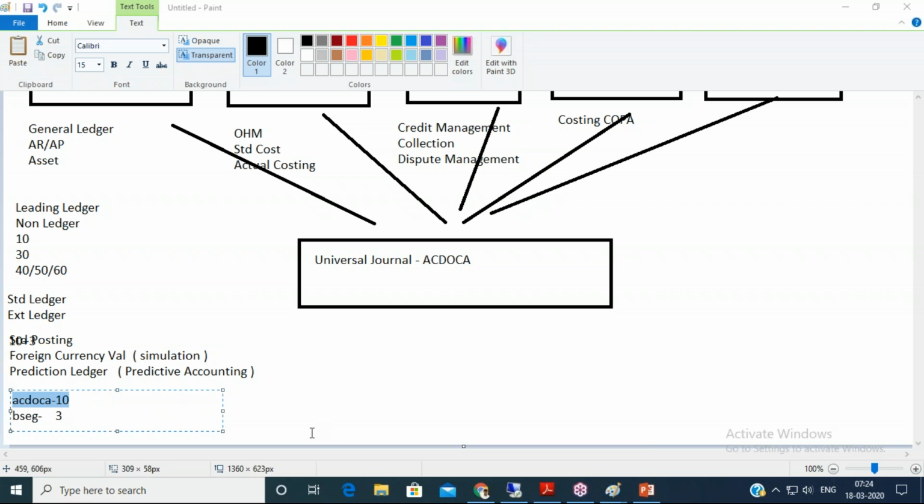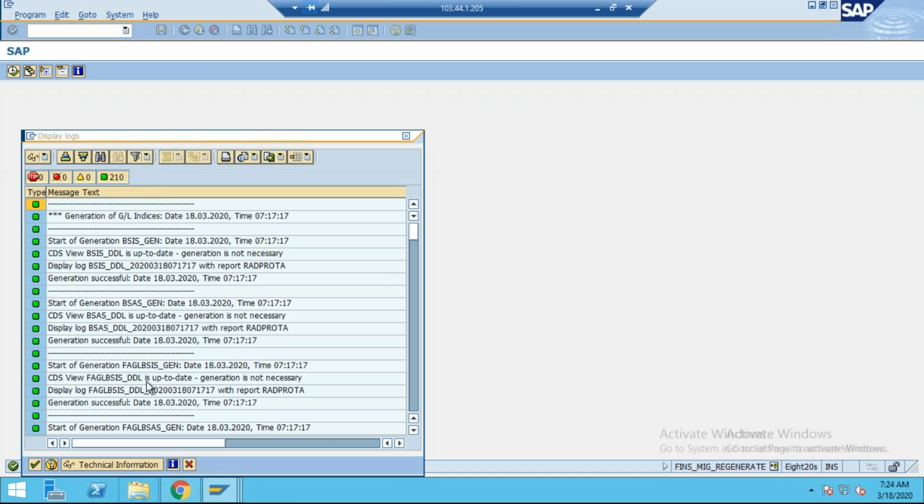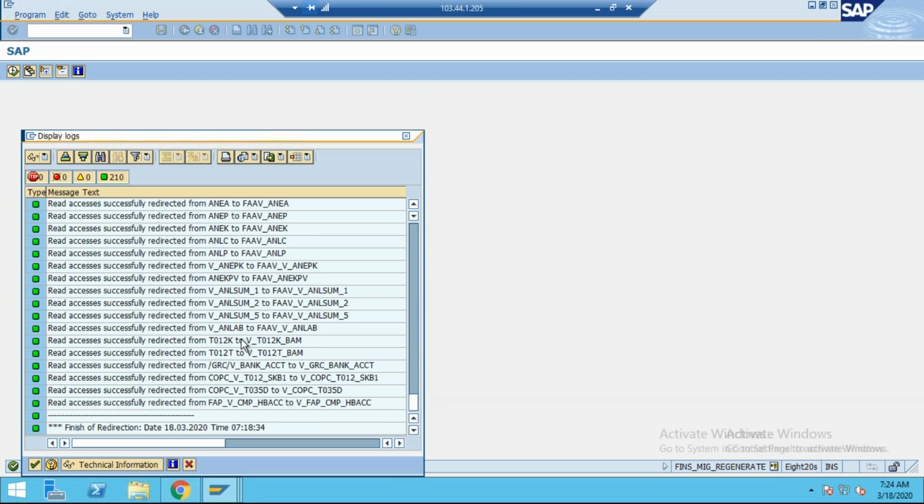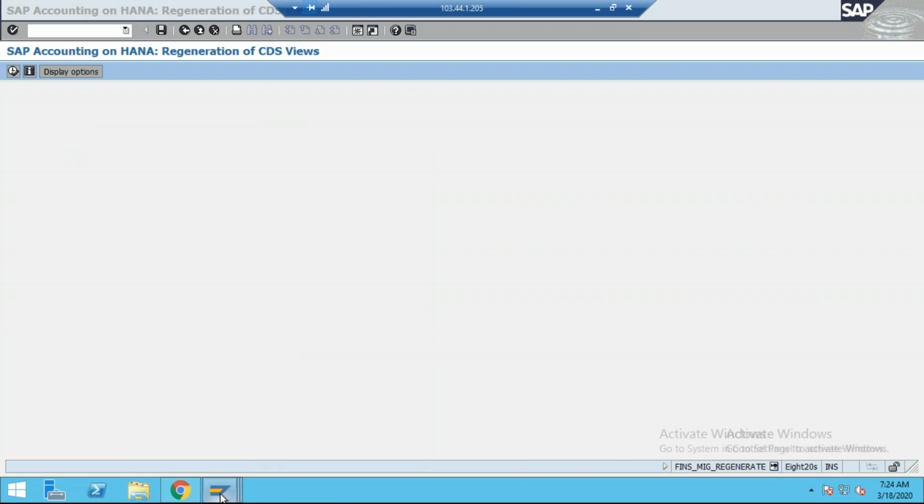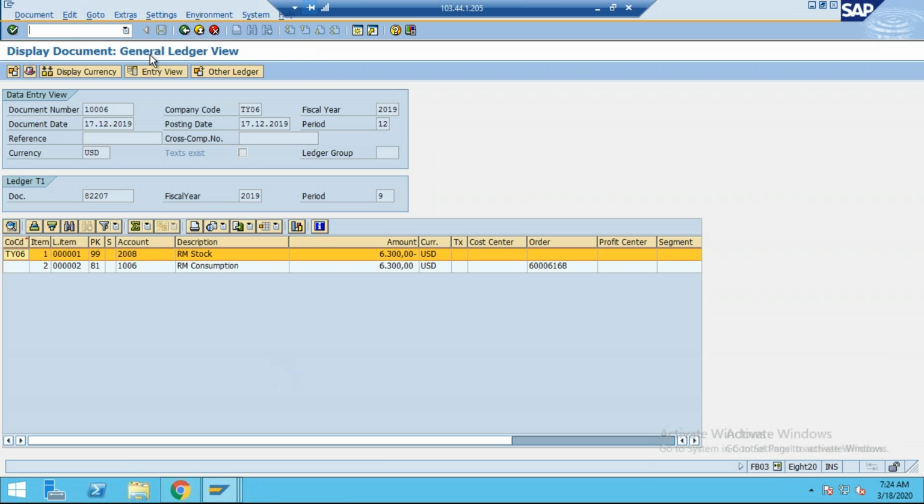I'm going to show you two depreciation areas, two charts of depreciation. You just compare here. See, here we got it. You can see all the tables are converted to view tables. In case of Greenfield also, you asked the question, it is applicable. Fine. So from the asset accounting point of view, I'm going to take one document.